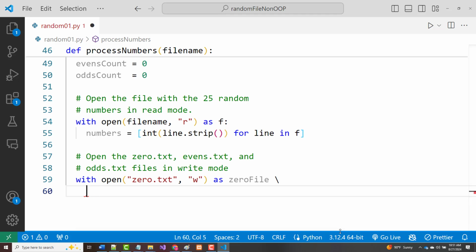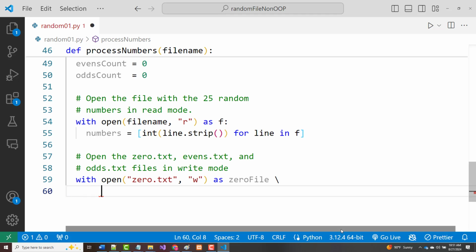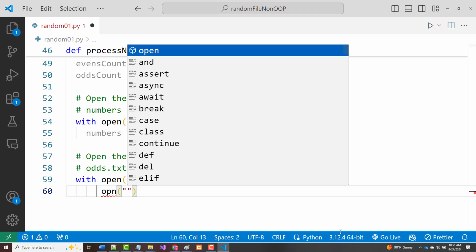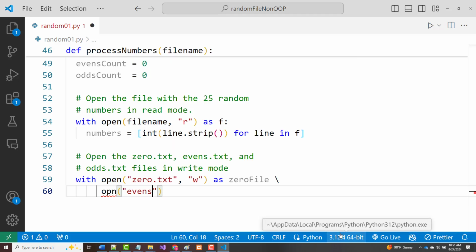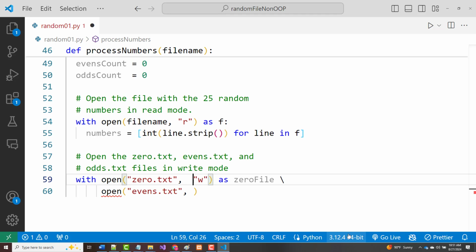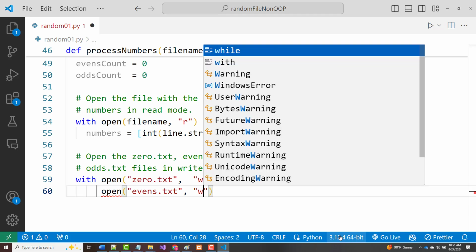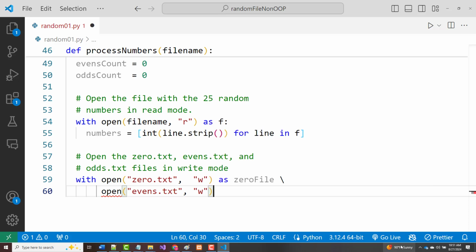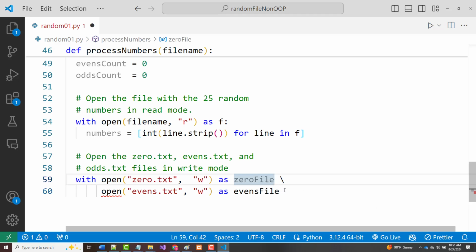And next, we will open evens, spell open right, evens.txt, and again we will open that up in write mode, and we will open that up as evens file. I think I'm missing a comma there, and that's probably why I'm getting that error.